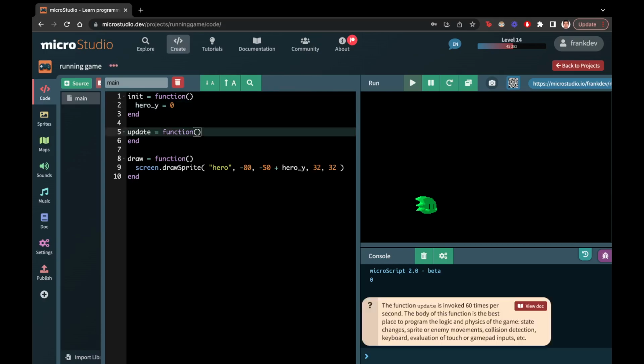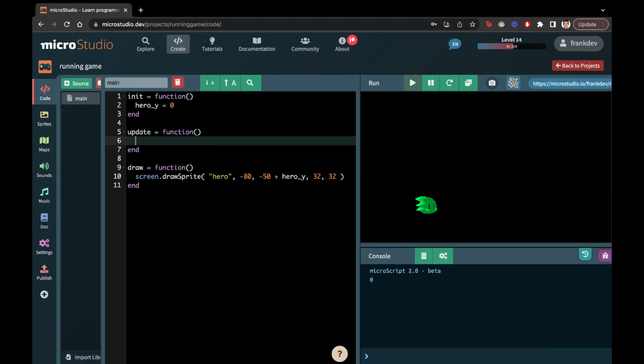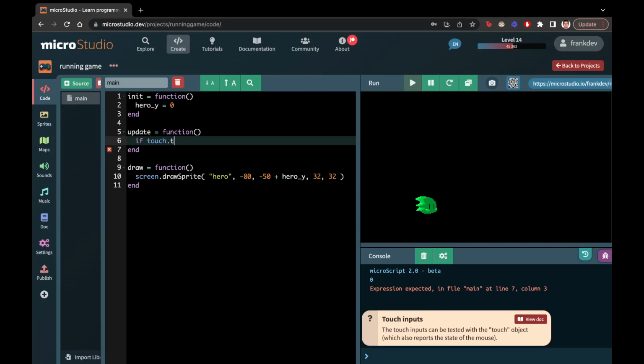Now we're gonna have to think, what are the conditions for a character to jump? And that's pretty simple. If I click the screen or I touch the screen, if it's a touching device, then I'm gonna say if touch.touching, and the second condition for the jumping to actually happen is if my hero is actually on the ground.